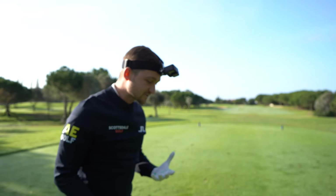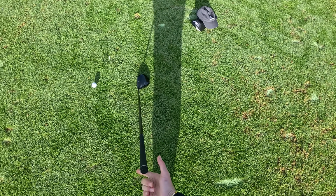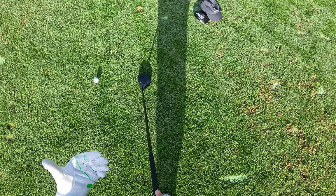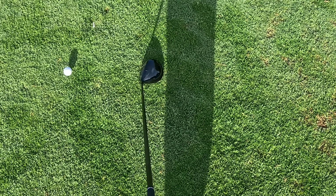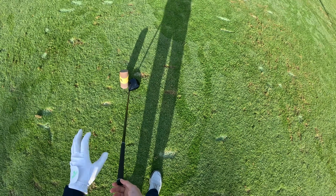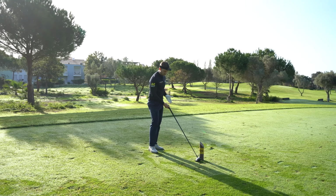So, the next phase to this video, I want you to start by placing that golf club down on the ground square. Now, that might sound silly, but some of us might have a little tendency to have it here, a little closed. Some people have a tendency to have it a little bit open. You know how you can check that? I know this tee box here is a round, but some of them are square. You can find a square edge to do that and just see if it's sort of closed or it's open.